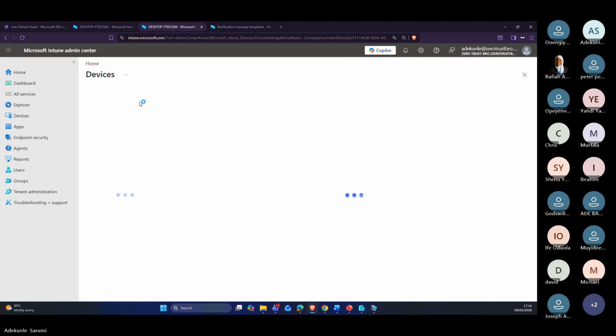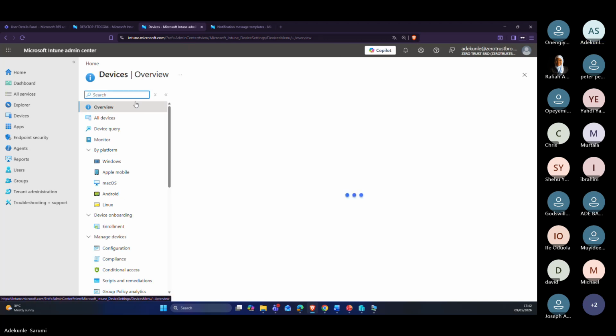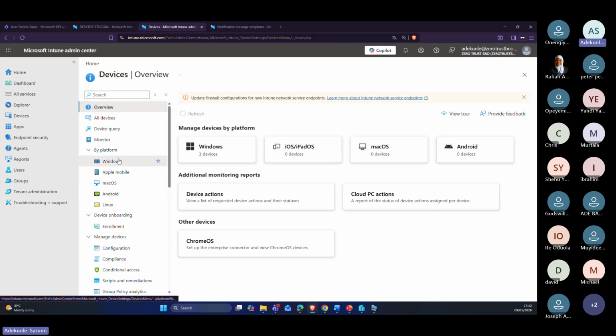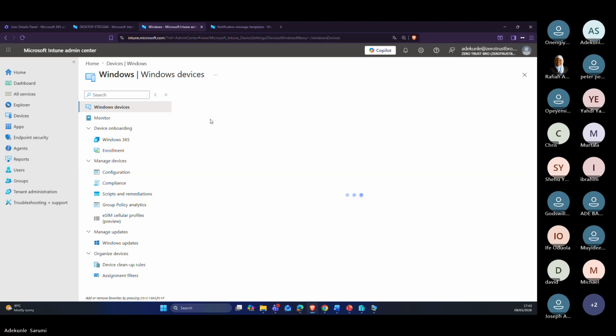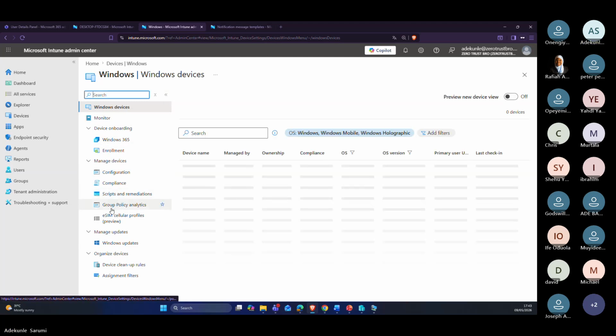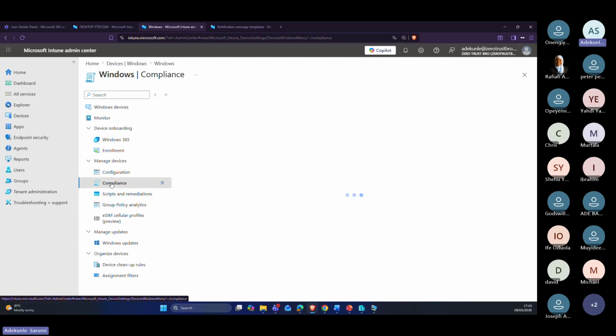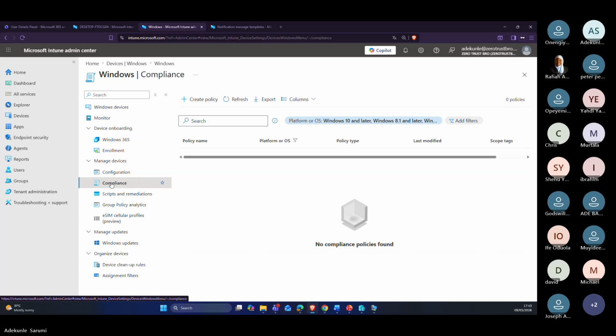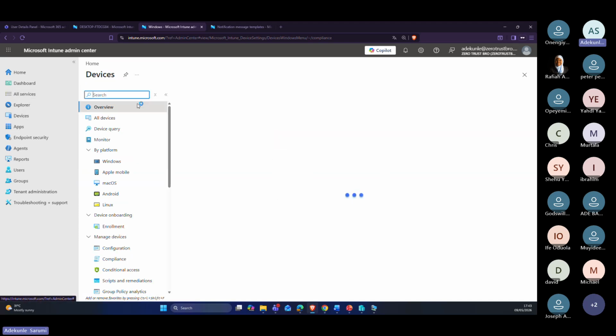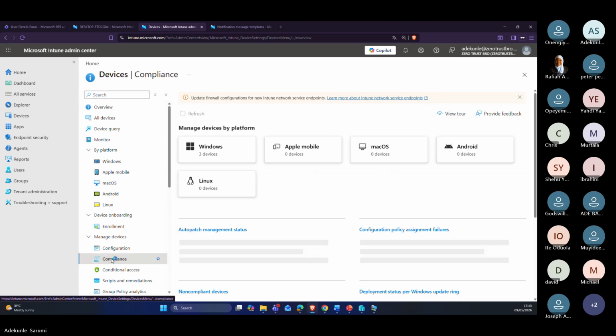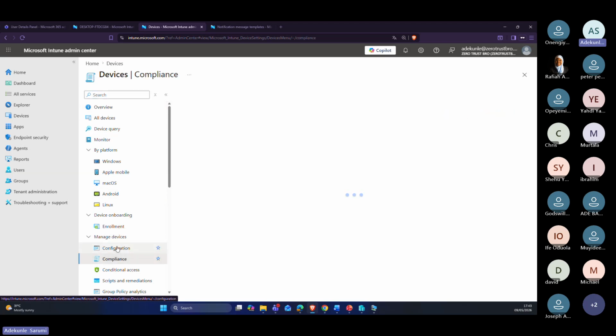Devices, Windows, Compliance. Let's see. Okay, let's go from all devices first. Let's go to compliance.